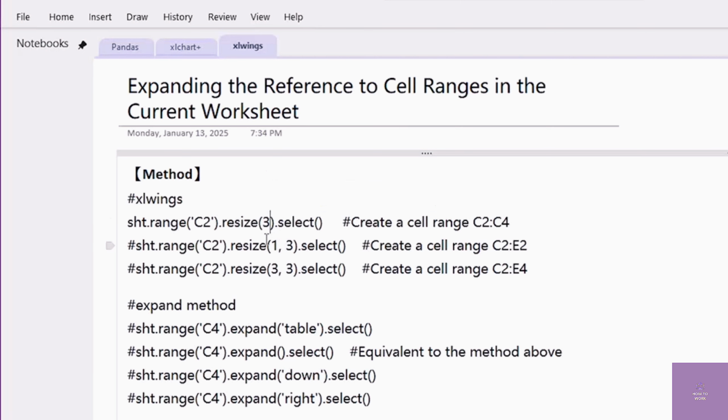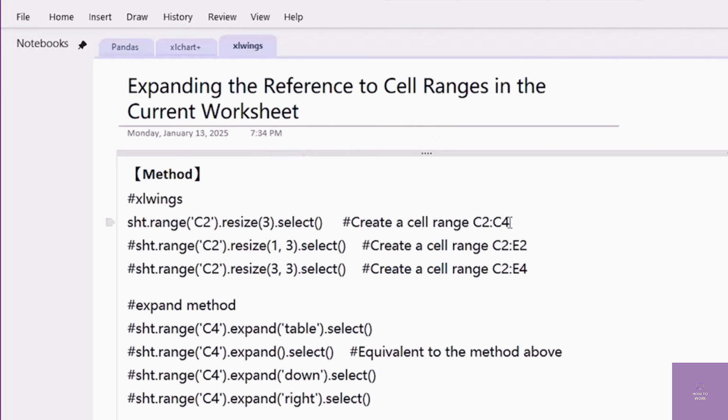For example, resize 3 means that the expanding direction is downward, including 3 rows. These 3 rows include the current row. So C2 resize 3 means that the expanded cell range is C2 to C4.